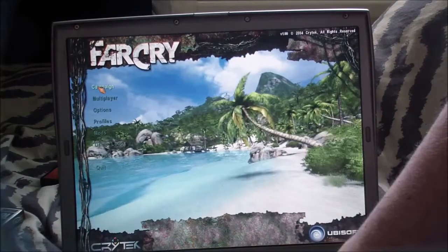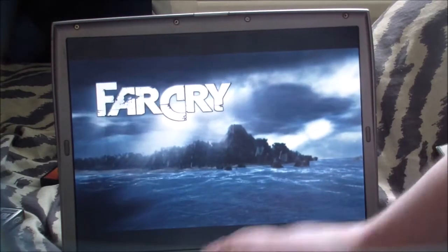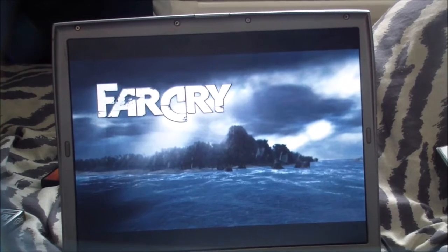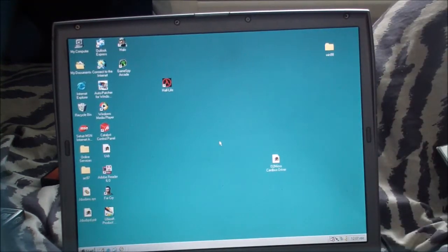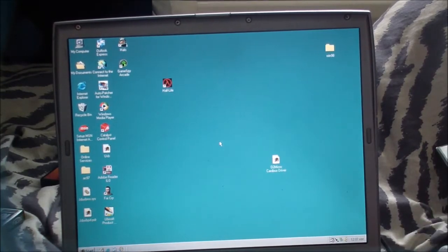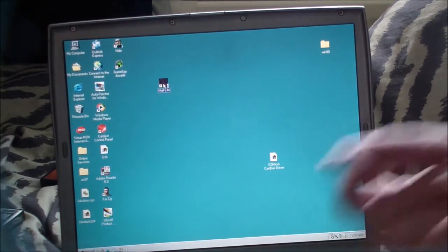I'll actually show you what it does when you try and load the game. I'll try to skip it — and now it's frozen. When I try and click it again it will just crash out to the OS. As you can see, it crashes out. I don't know what that is — it could be something to do with the way I'm loading it. I'll quickly show you what Half-Life looks like because it runs Half-Life quite well, which I'd expect since Half-Life isn't a really intense game. It was impressive originally when it came out in the early 2000s.